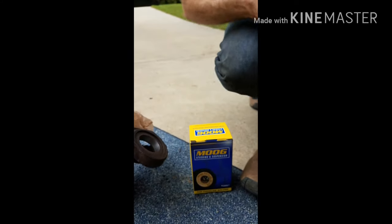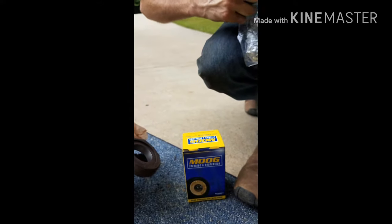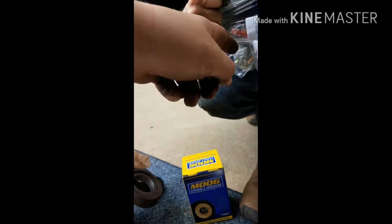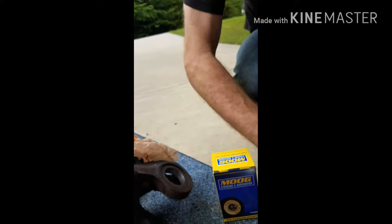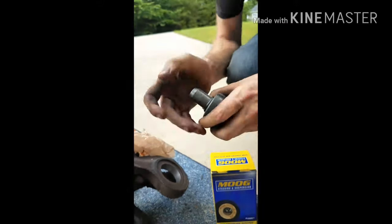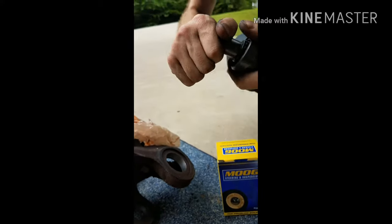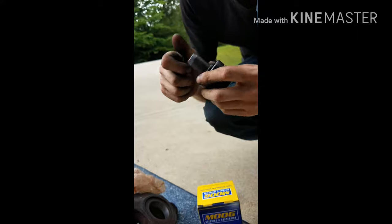We've got to look at it. That's the lower? The lower one is the bigger one. Okay, then that's the upper, the one we just took out. That was the one that gave us problems. No, the other one, the lower, gave us problems. Now this one is good. It can hardly move around, but it can move at least a little bit.